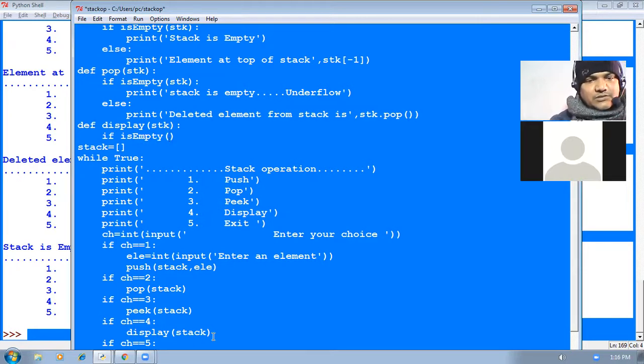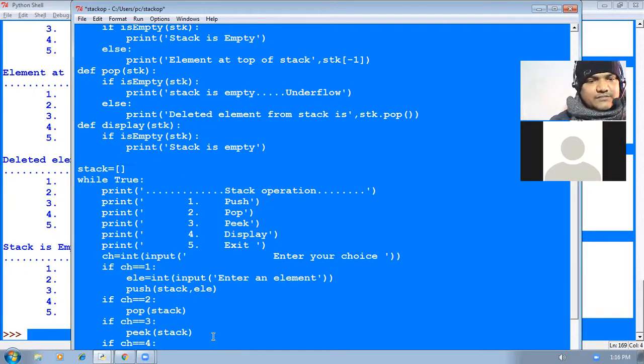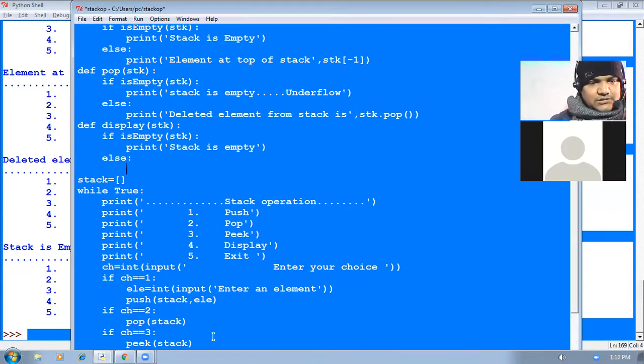So what we will display? Nothing. So that is we are writing here: The stack is empty. Okay. And in case it is not empty, for i in range, suppose so many elements are there.